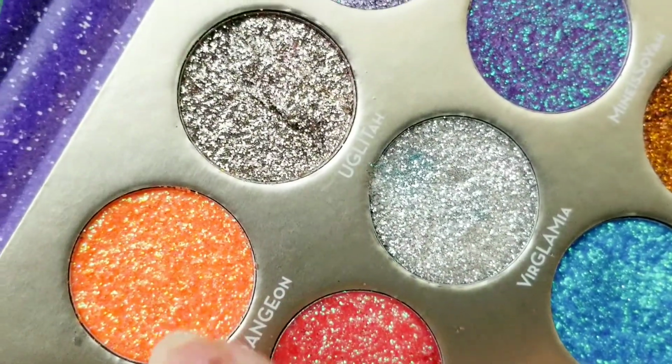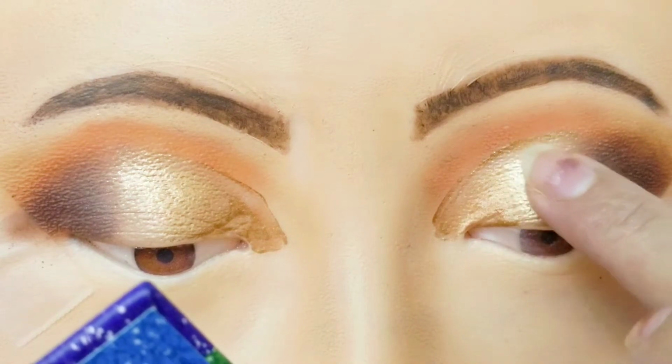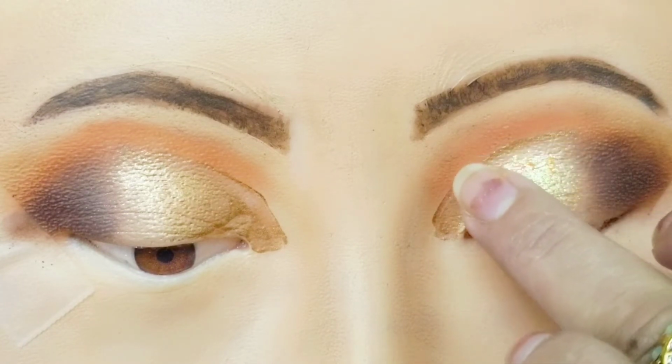After applying the liquid shade, I decided to apply an orange shade glitter. So I took this glitter and I just want to pop it into the middle of the eye. So here it is.